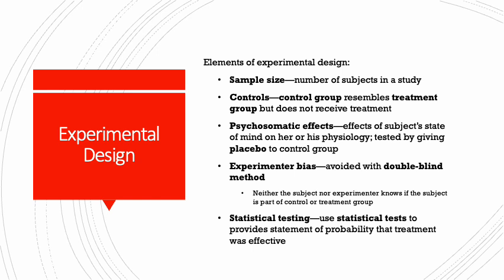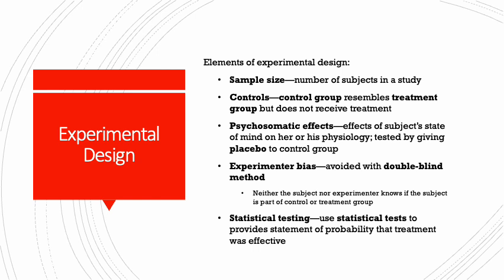Next, you're going to have different groups. So you're going to have a treatment group. This is the group that gets the treatment. So if you are doing a trial on does this cholesterol medication really work, the people that are actually getting the cholesterol medication are your treatment group. Okay, then we're going to compare them to a group that never got the cholesterol medication. That's going to be your control group.